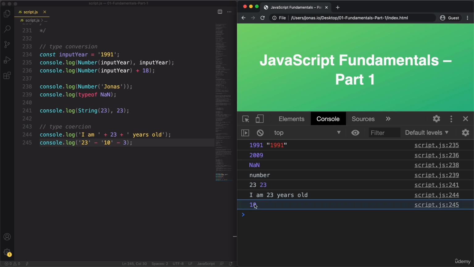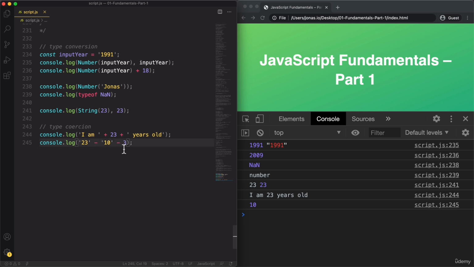So what happened here? It looks like this time JavaScript converted the strings to numbers. And indeed, that's why we get 10, because 23 minus 10 is 13, minus 3 is 10. So this means that the minus operator actually triggers the opposite conversion. In this case, strings are converted to numbers and not the other way around.